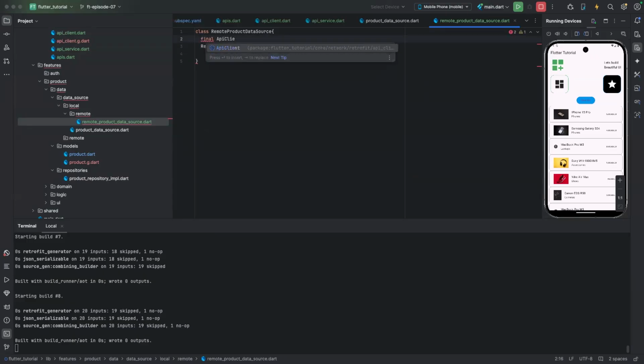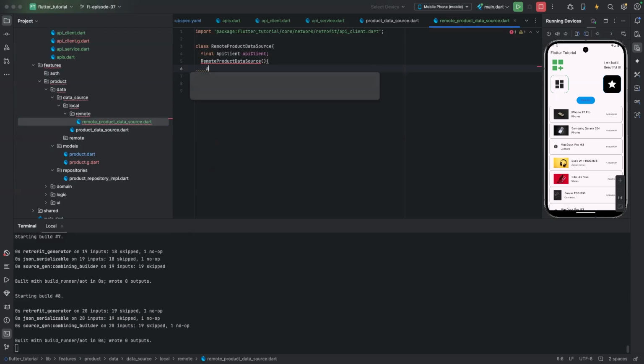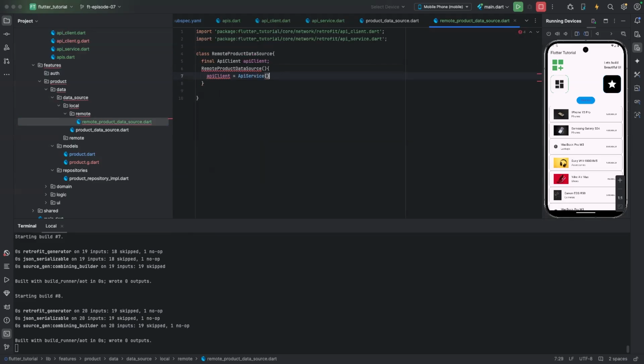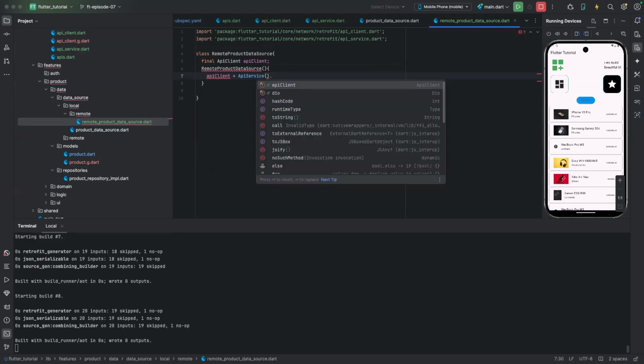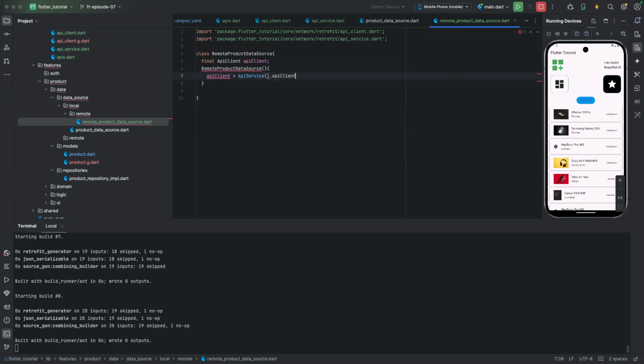We need to get it from there. And we say apiClient is equal to ApiService, you remember, dot apiClient.